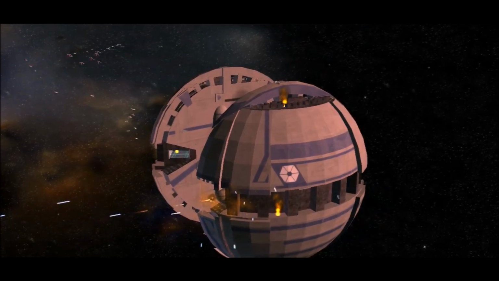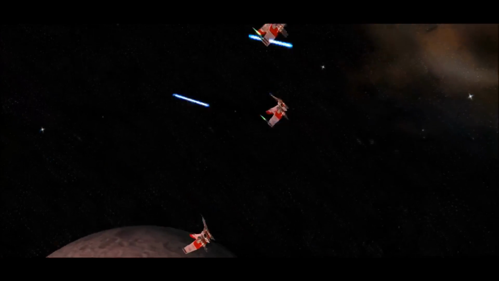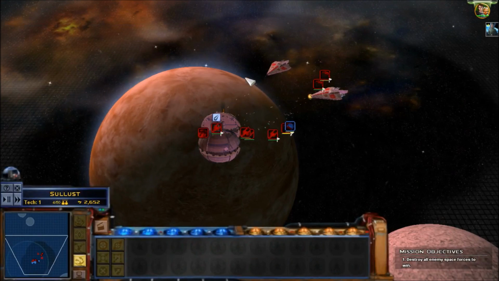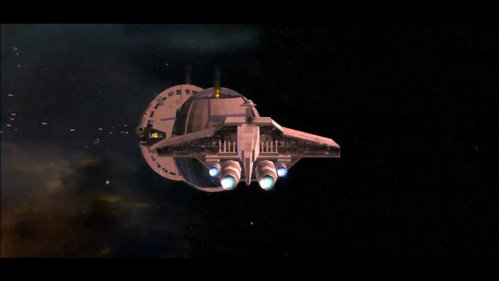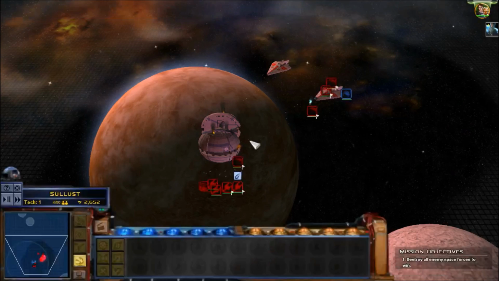Let's go ahead into a cinematic mode. This game does have a cinematic mode. It's a little wonky, but it still looks pretty sweet, I think. And you can also hit C to look at one individual unit. So we can look at the acclimators just blasting away at the space station, which is pretty cool.